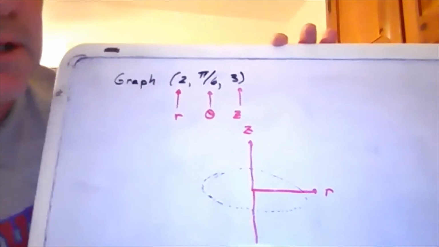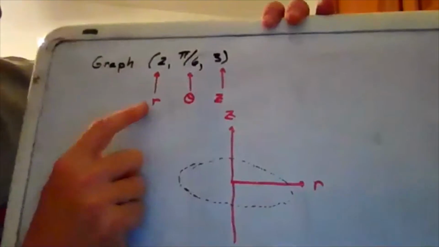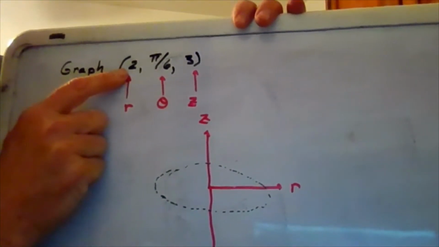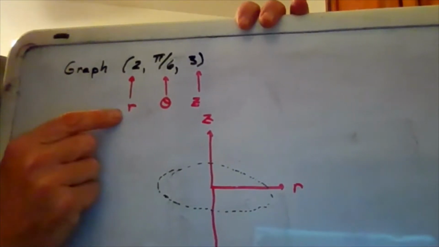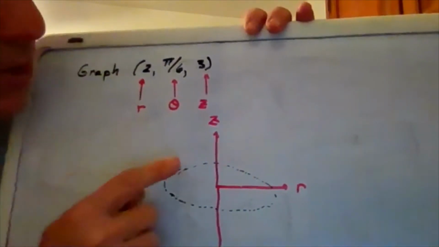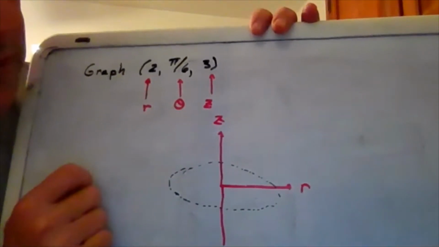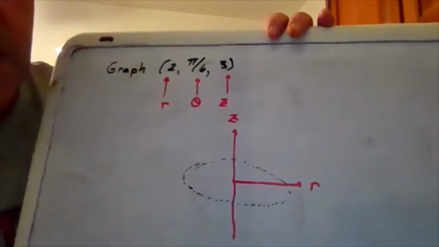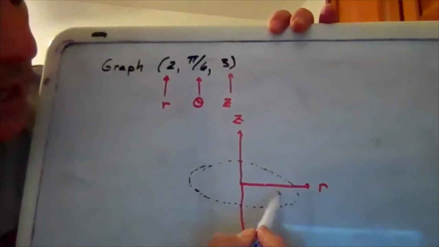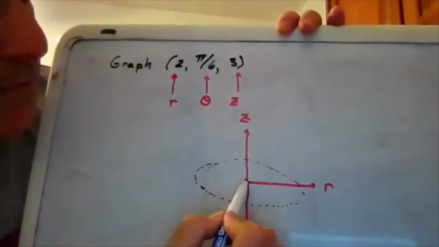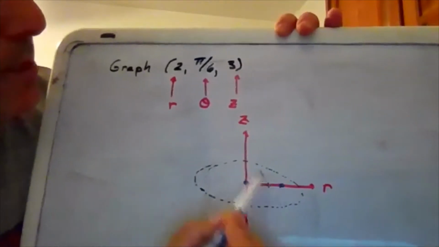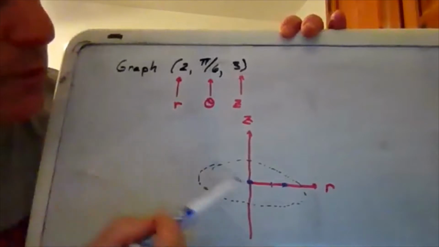Okay, let's just go ahead and be a little rough with it. Reminder, oftentimes in cylindrical coordinates, the first value given is r, how far we go out in the r direction from our origin. The second number is a rotation, an angle, and the third is how far we are in the z-axis. Okay, so one way we could think about it is if we oriented our r-axis to the right and our z-axis up, 2 would mean from this origin we go out 2 units. Okay, 3 would mean we go up 3 units, but I'm going to go ahead and do the rotation first.